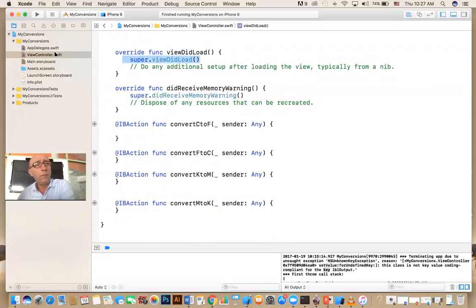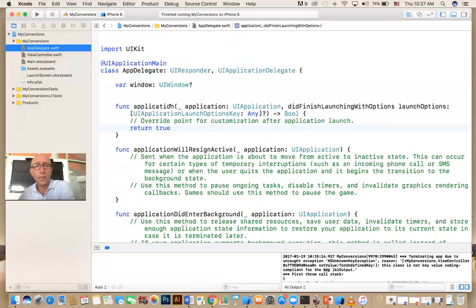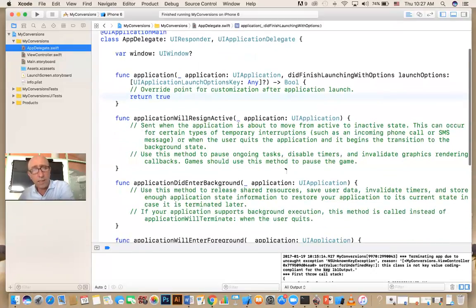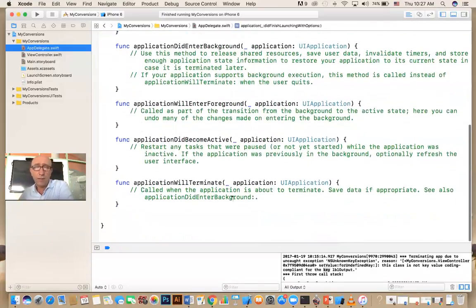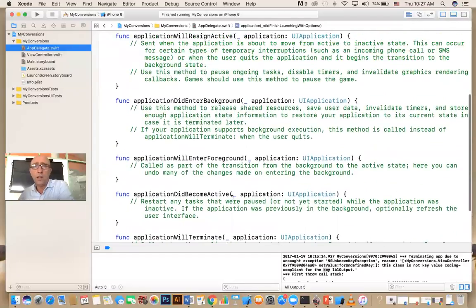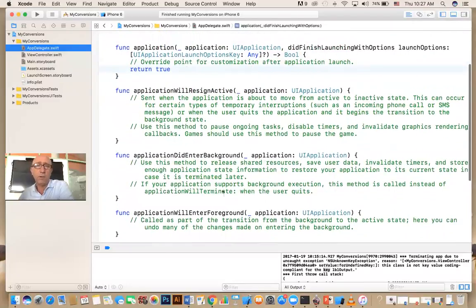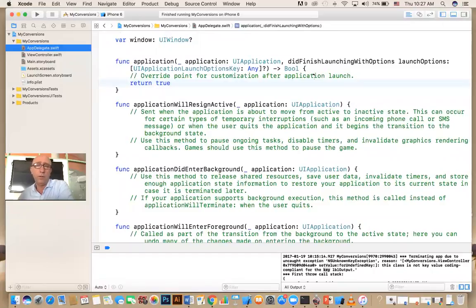Before we move on, there's another class that is important to us, which is here, the app delegate. What is this app delegate? In a summary, we're not going to mess with it right now, but this class is the class responsible for starting your app and doing things if your app goes in the background, or you are working on the app and then you receive a phone call. So you have different functions for different scenarios that happen with your app. For example, here's when you first launch your app.